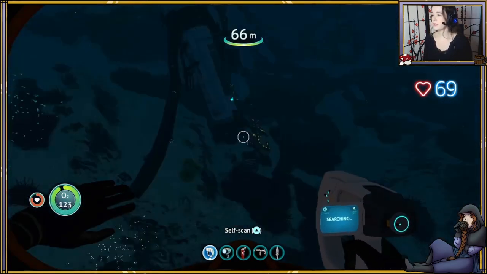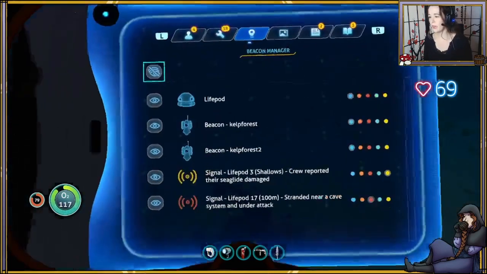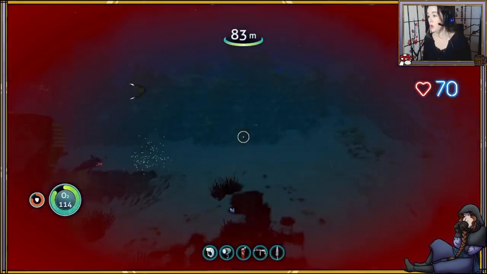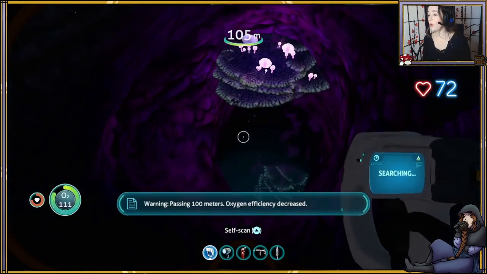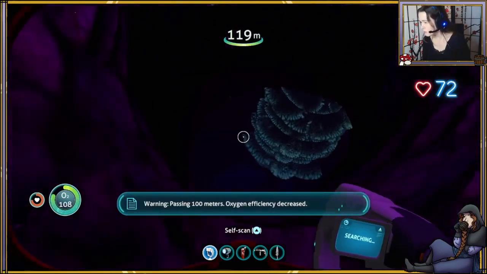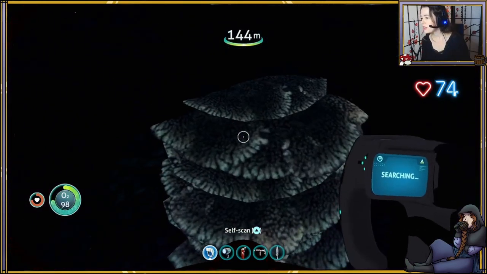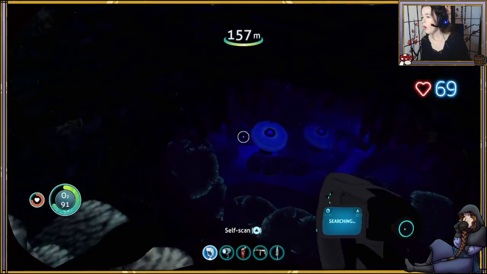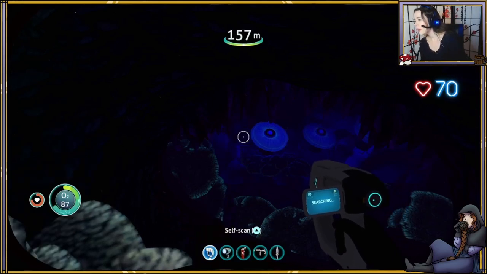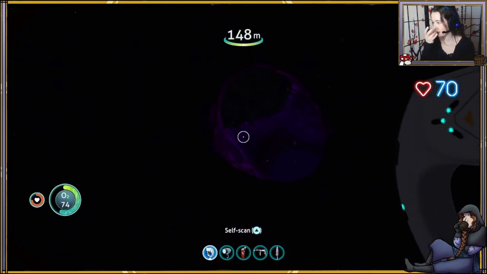Okay, so this is right at the back of that rather sizable wreck. I don't believe we have anything. Just passing 100 liters. Oxygen efficiency decreased. What? Oh, I want to explore this. Cool. We don't have enough oxygen. Doggone it.